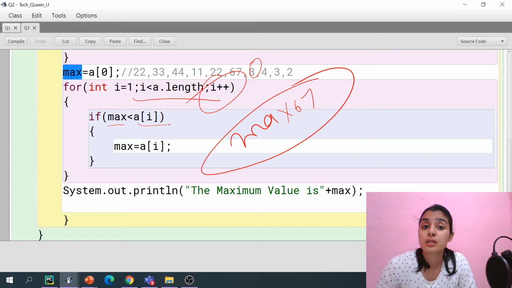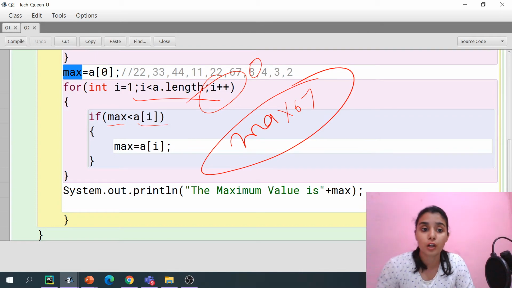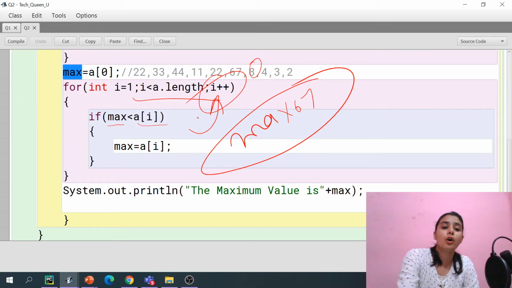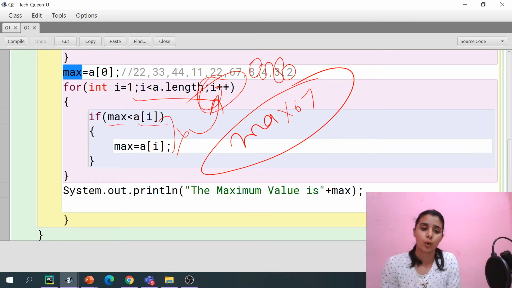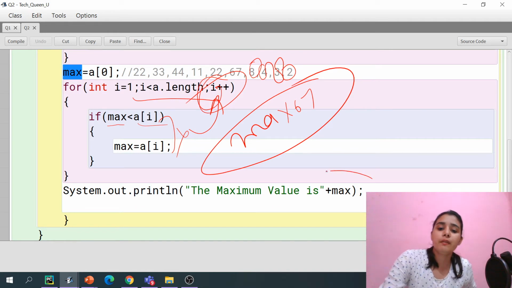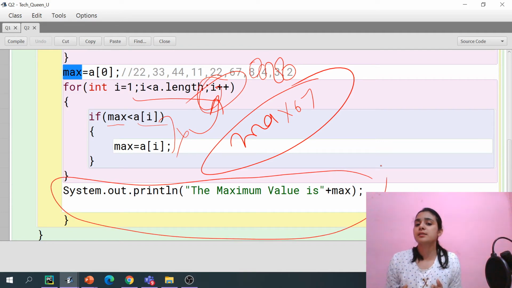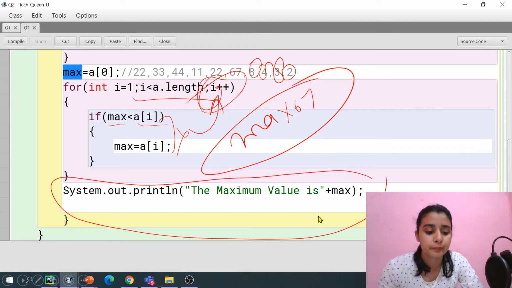The condition is false, so we will not enter inside this if condition. i will be incremented again. All the elements will be checked one by one, and at the end we will find 67, which is the maximum, the greatest number. Let's run this program.